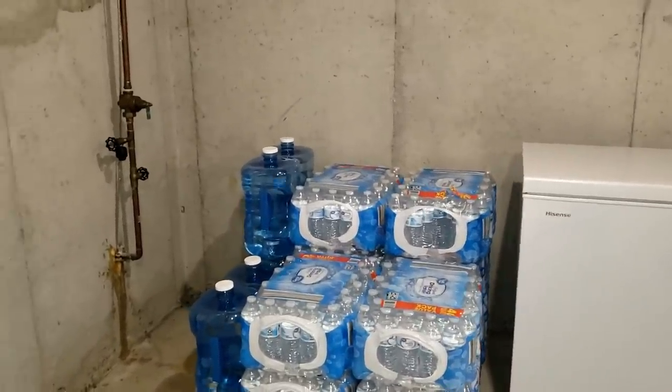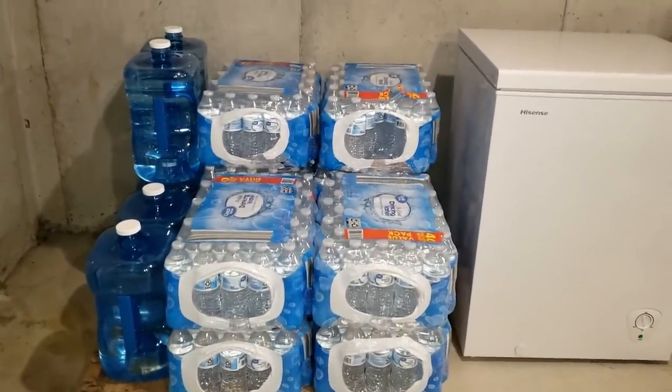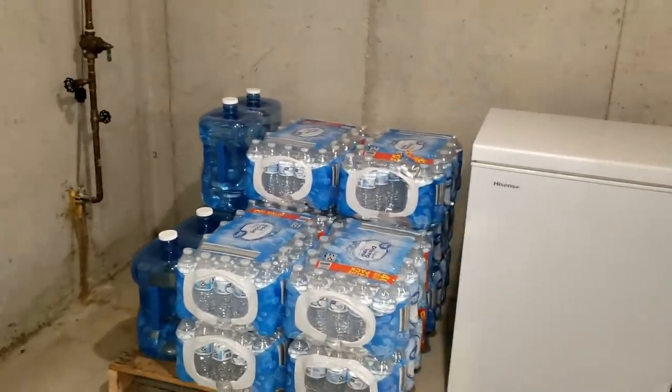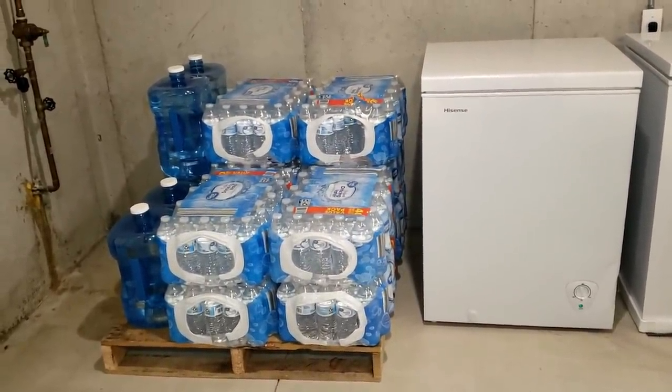We have the 3-gallon jugs that we got from Walmart that one time, and we were able to fill these up for $1.17. So once we go through those, I'll go back to Walmart and get them refilled. We also have all these cases of bottled water.